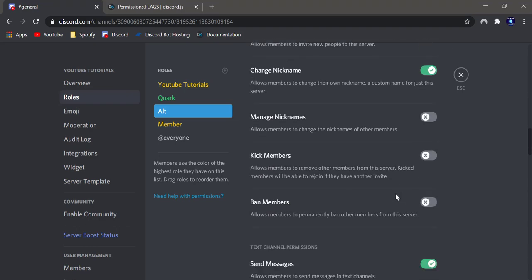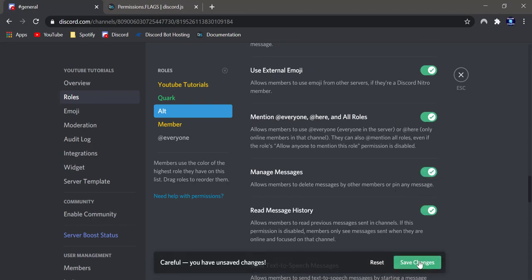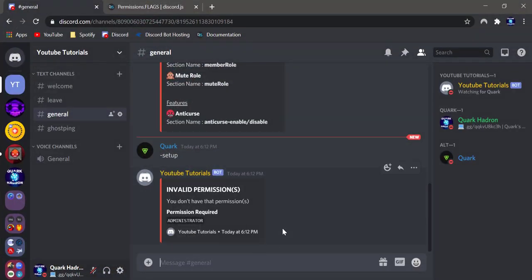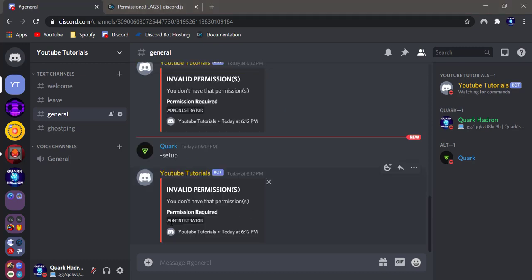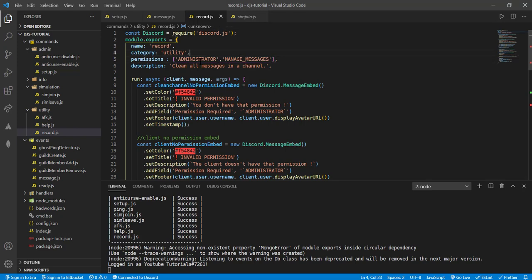Manage messages right here, and have I run the bot? If I run the bot, dash setup, oops, it should be my alt, dash setup. Here it will say permission required administrator. So you need both of them to be able to use the command.